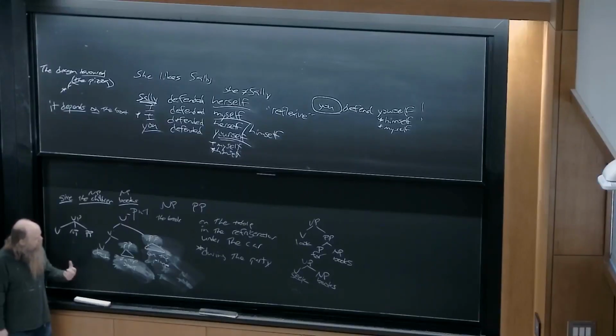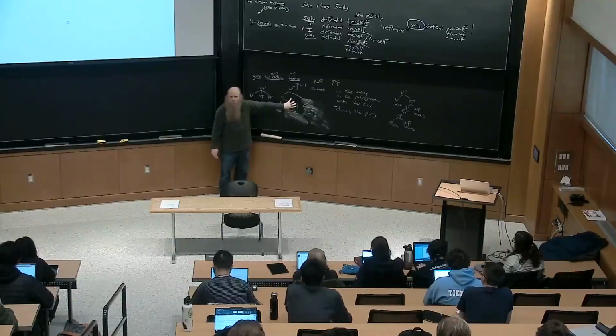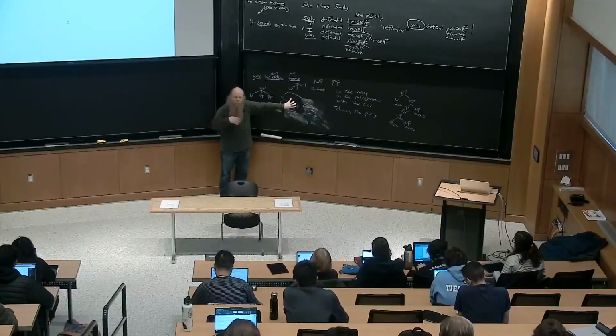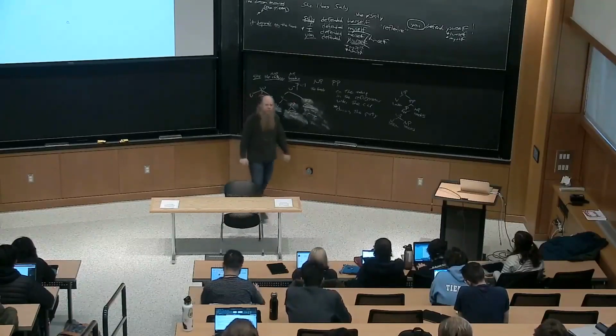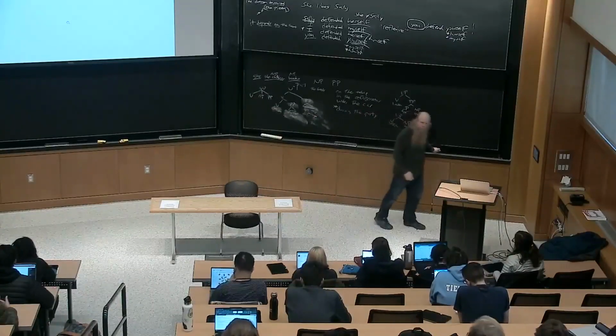But what we're seeing is it's as though if you decide to have decide select for something, then when you're merging these two prepositional phrases to projections of the verb, you need to merge the one that's selected first. There's some kind of urgency about this selection relation. You don't just get to freely decide what order to merge these two prepositional phrases in, the argument and the adjunct. You need to hurry up and give it its selectional requirements, something like that. And we'll come back and talk more about that.